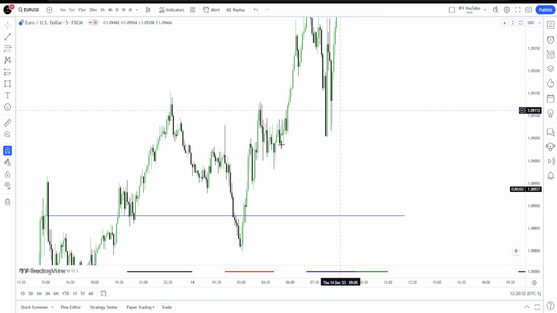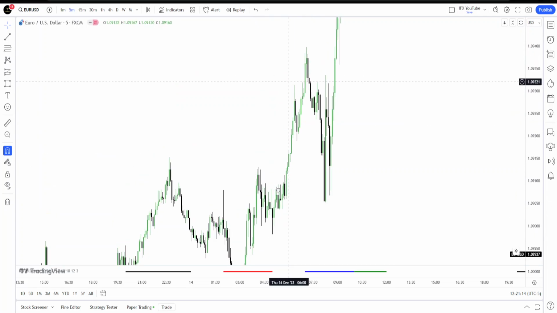The reason I showed you that is because you would need to know that London had made the low, and again, that will come with time, that will come with experience and bias. And again, you will have seen London low, order block over here, and where's the fair value gap? It's here, right? So even if you did enter off here and your stop loss was here, you can still get your take profit here.